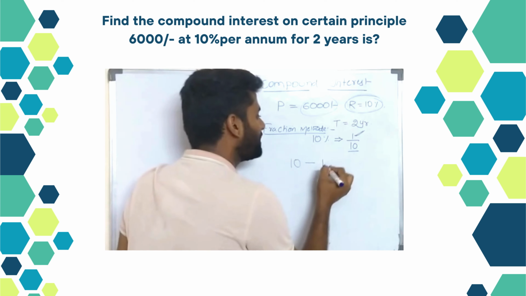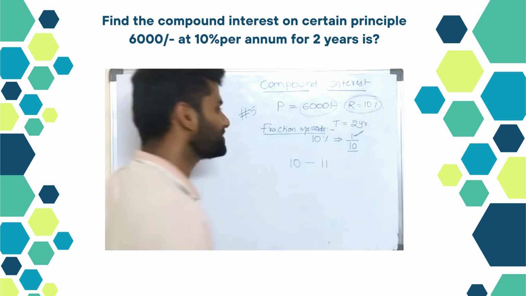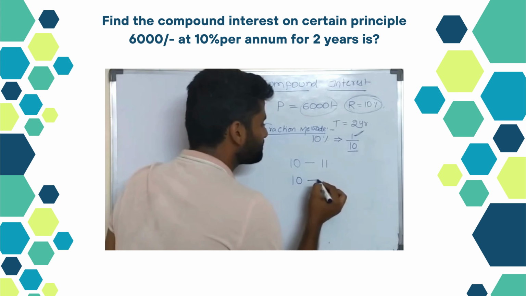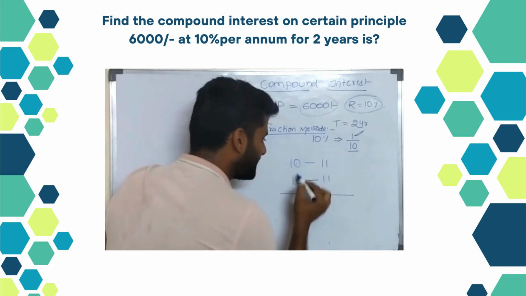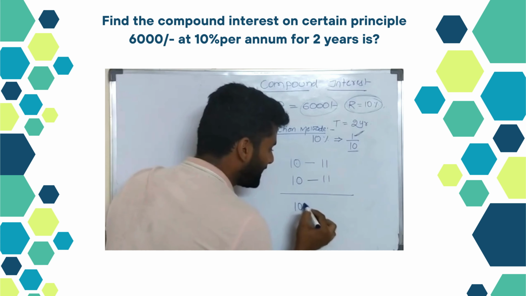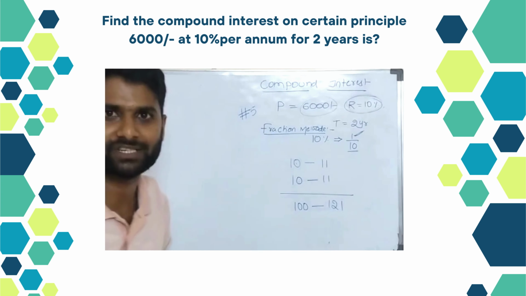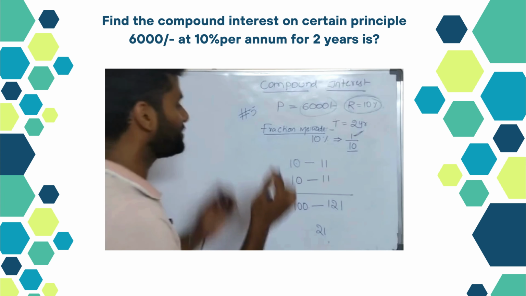So the extra amount is all about interest. At the end of 1 year, you have to pay 11 units. And you are continuing for the second year also. For the second year, the rate of interest is 10%. If you take 10 rupees, you have to pay 11 rupees. Now you have to calculate it for 2 years: 10 into 10 is 100. If you are taking 100 units for 2 years, you are going to pay 121 units. Now how much are you paying extra? 21 units.